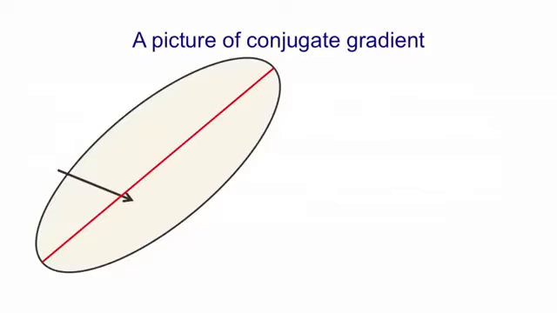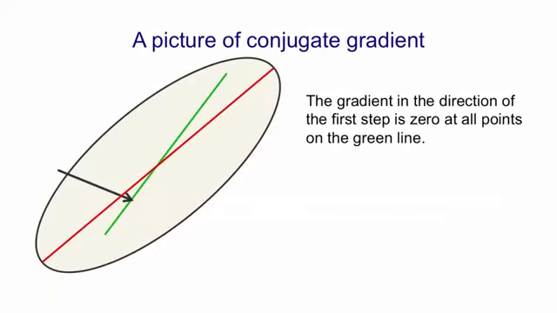We can make a little bit more progress by making a small step at right angles to the red line and then a small step along the red line. Since the red line slopes down towards the middle of the ellipse, that's going to make some progress for us. So when we minimize in the first direction, we'll go slightly across the bottom of the ellipse. And when we reach that point that's a minimum, there's an interesting property of all the points that lie on the green line. On that green line, the gradient in the direction of that black arrow is 0.